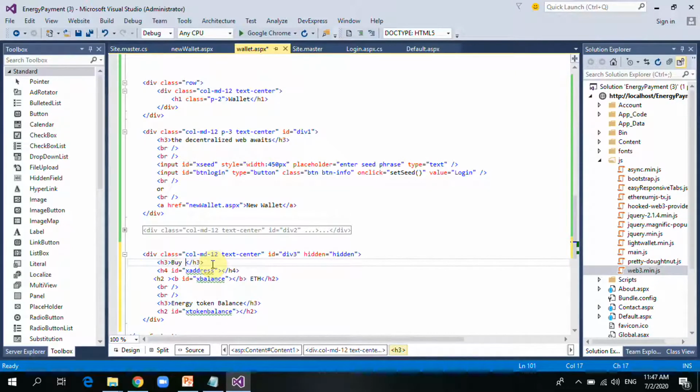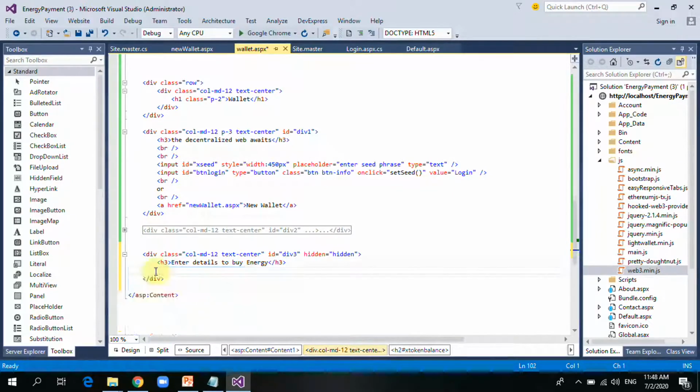I can make this a table. Let me just enter details. Enter details to buy energy. Okay, so we have this.